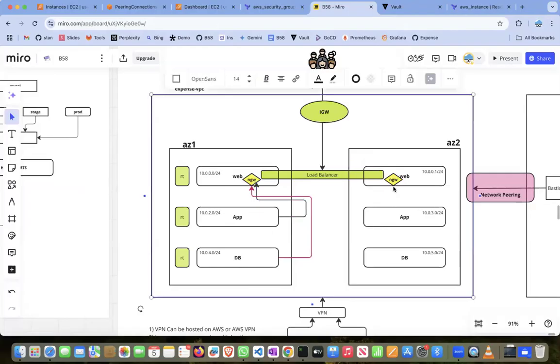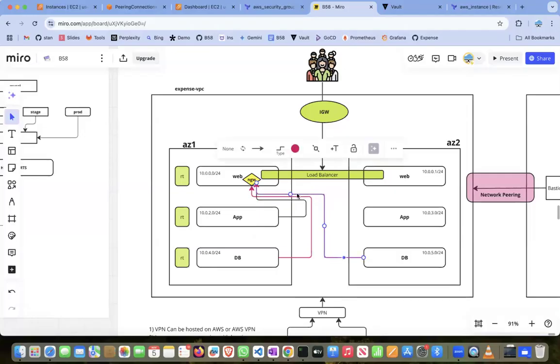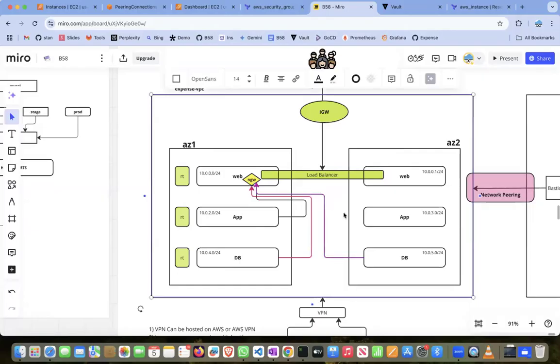Same goes with this as well. But I cannot afford two NAT gateways here. Typically in organizations we go with two NAT gateways, but here in the training I go with a single NAT gateway because it's a very costly component. I cannot afford these many NAT gateways, so I'll just go with this one. If anyone wants to talk, they go like this.